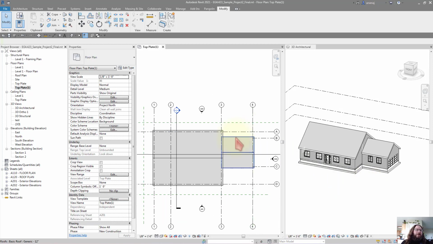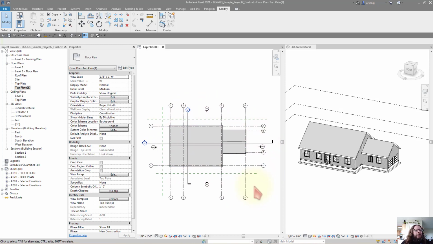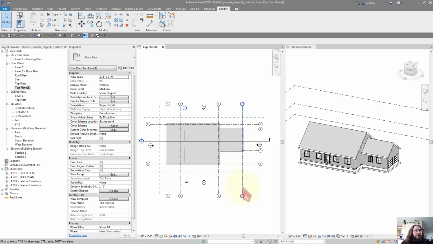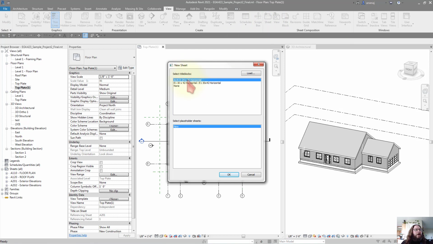And actually, before we end, let's just take the last few minutes. I'm sorry, this has been a long video, and we'll put this roof that we just drew onto a sheet. So as we remember, if we go to create a sheet, we need to go up to the top, hit the View tab, go over to a little bit from the middle and do Sheet. Our title block is already loaded in there, so all we have to do is hit OK.